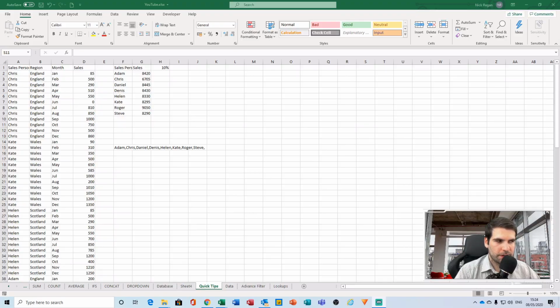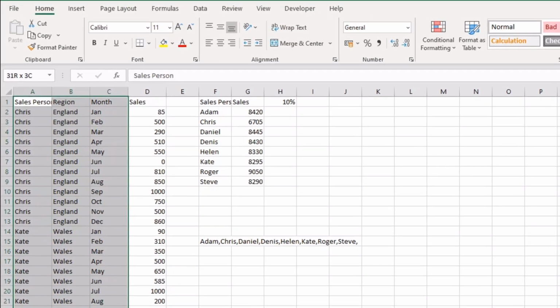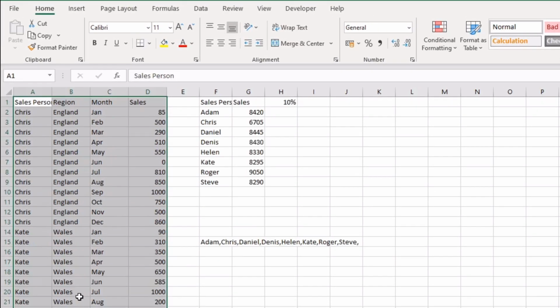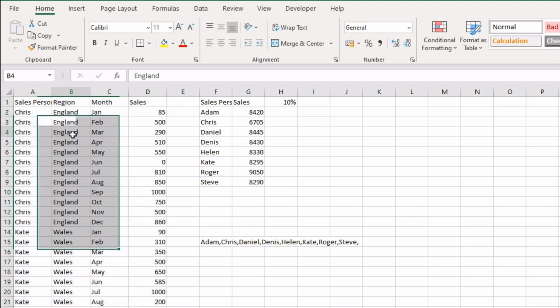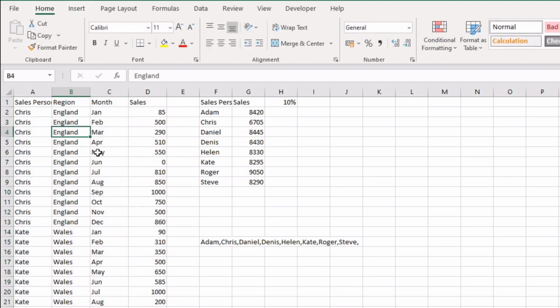Okay, so the first thing that we are going to be looking at is the recommended pivot tables. So if you have a data set just like this one here, where it's quite vast and you'd like to actually throw this into a pivot table, Excel have given us the ability to include a pivot table based on the data that we actually currently have in our data set.